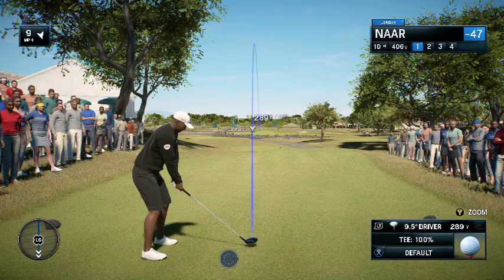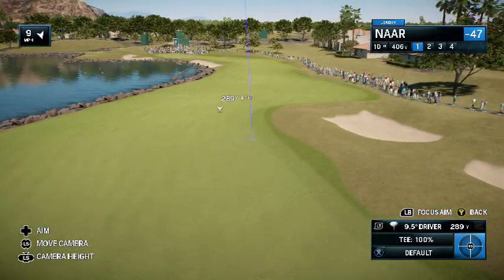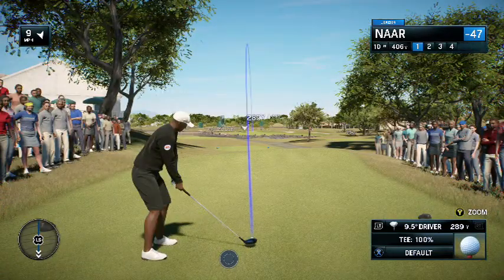Rich Lerner with Frank Nobilo for EA Sports. We're at the CareerBuilder Challenge, early season action. Hole number 10 as we get going on the backside.